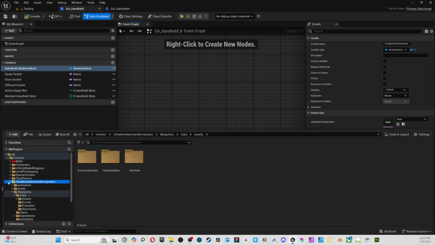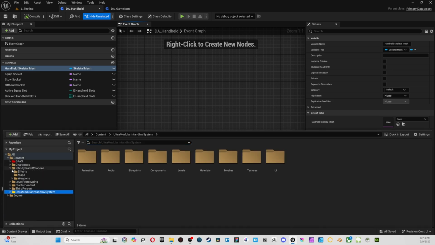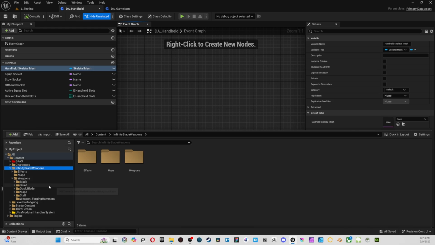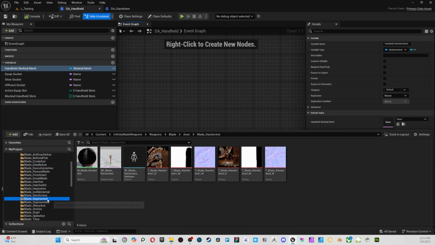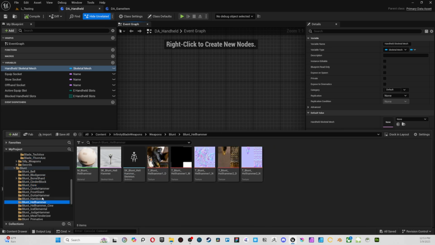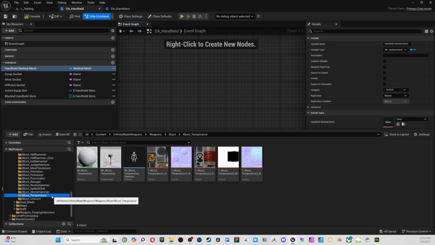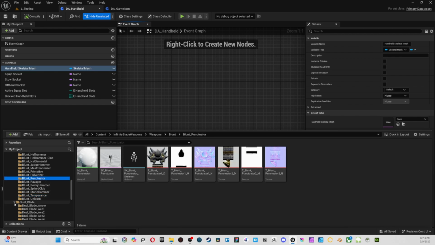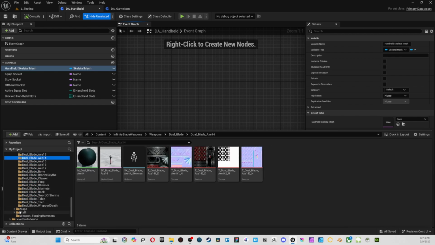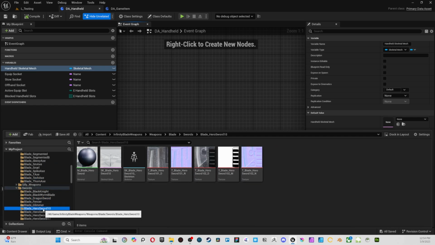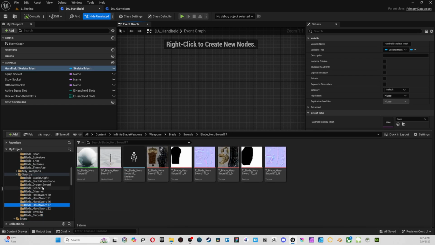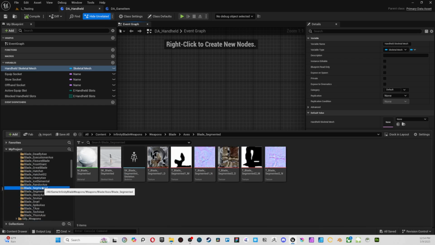Now, for the actual meshes, we are going to use this Infinity Blade weapons pack from the marketplace. It's free. It's made by Epic. It's been on there for a long time, and it has many different types of, mostly swords, axes, stuff like that. I couldn't find any shields, but we can use our imagination, even if we have to make our shield a sword or something. We can just know if it's working or not, and you can get shields from wherever you'd like.